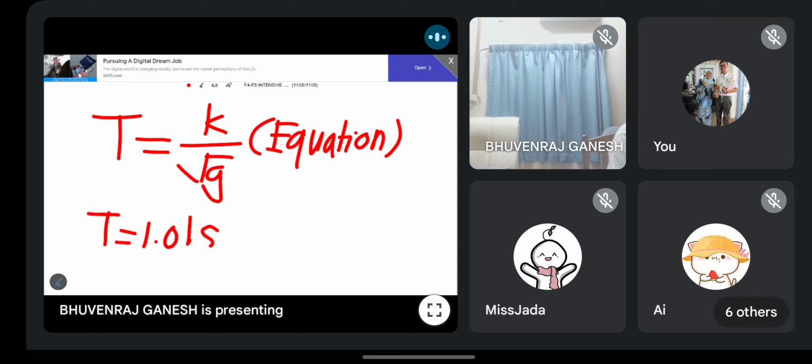Kamu kena bezakan dua yang ni. Kalau T square dengan R cube, straight line. Sentuh asalan. Kalau paksi saya ubah 1 bahagi R cube, dia akan bentuk macam tu. So this is the concept over here. Okay guys? Clear? So this is basically inverse variation lah yang kita dah cover hari ni.